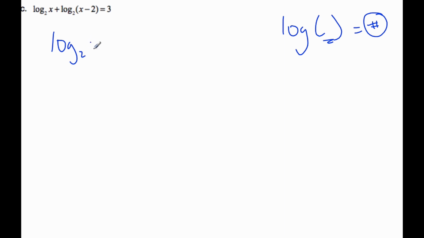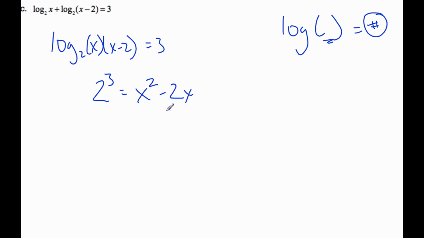And I believe this is the last one coming. Now, this one I have a logarithm equal to a number. So in order to solve this, I need to make it into a single logarithm equal to a number. And so I use my logarithm properties, and adding means I'm going to multiply x times x minus 2 equal to 3. And so now I'm going to change forms, 2 to the power 3 is equal to x times x minus 2, and then multiply this out, x squared minus 2x. This is 8.